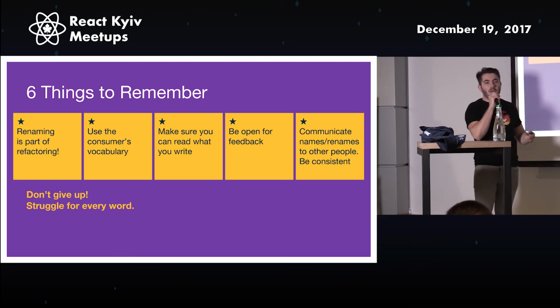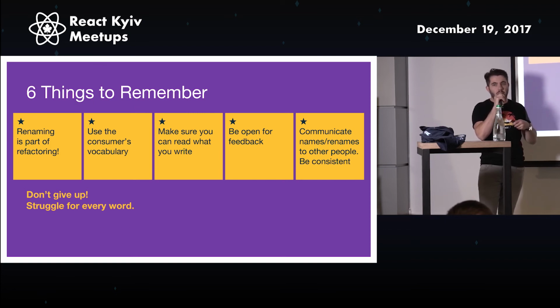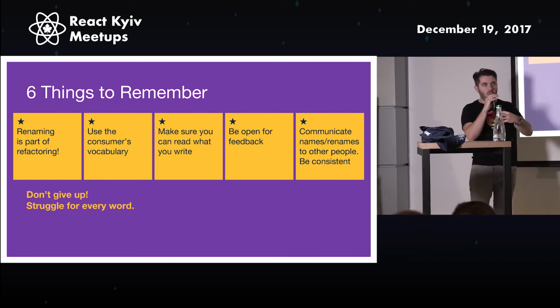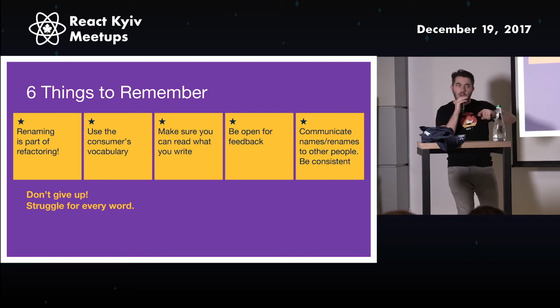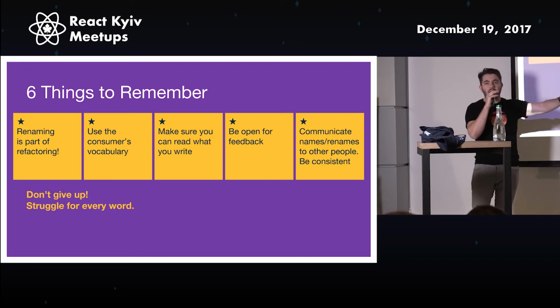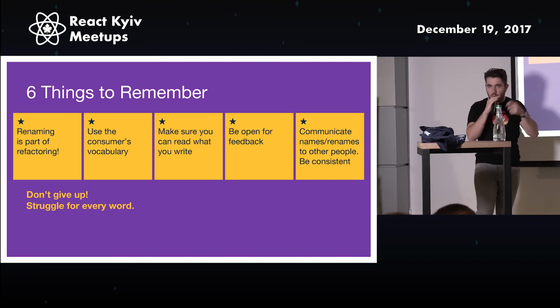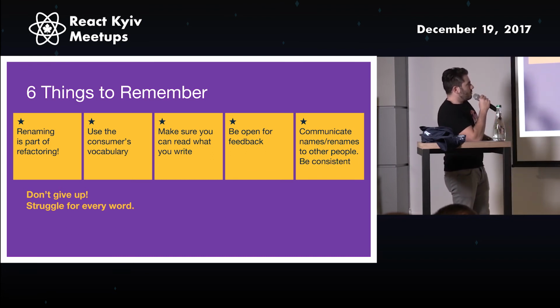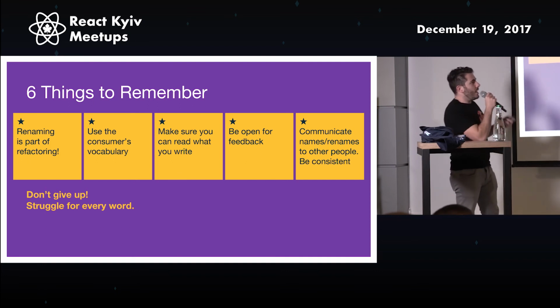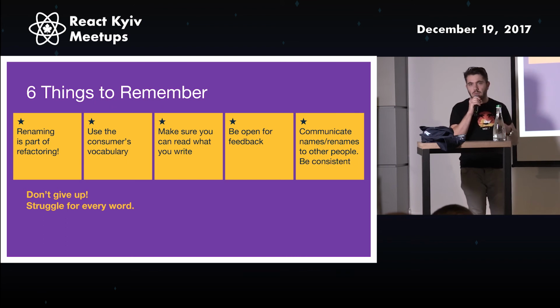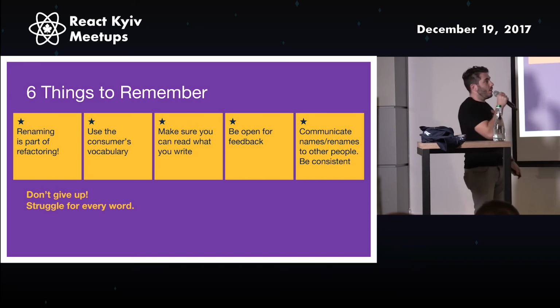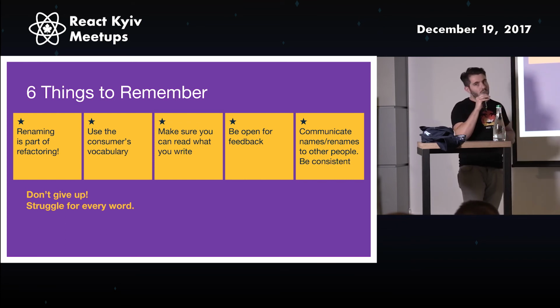Be open to feedback. If your teammates are coming to you and they're saying that they do not understand what you meant, or what the purpose of the code was, or even if they're telling you, look, we have this concept already defined, and you have created another concept under a different name, it's important to be open to feedback. Communicate names with other people, be consistent, this is what we discussed. Talk with people, discuss stuff. Maybe you will uncover that the concept already exists, and you don't even need to come up with a new name, just use the existing one. Discussing this kind of stuff with your teammates is super important.